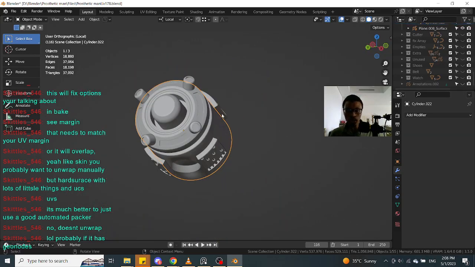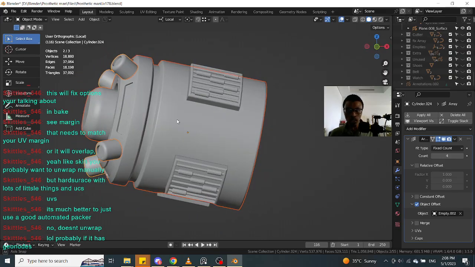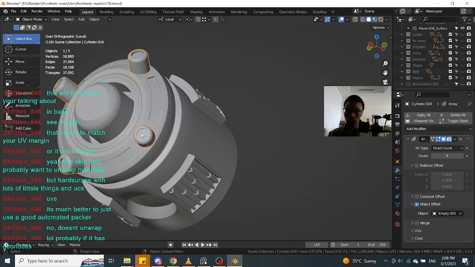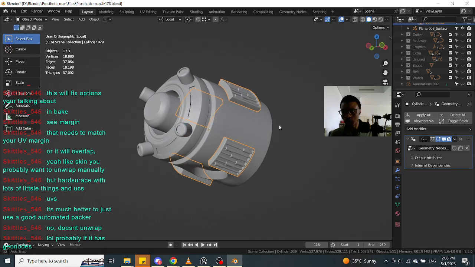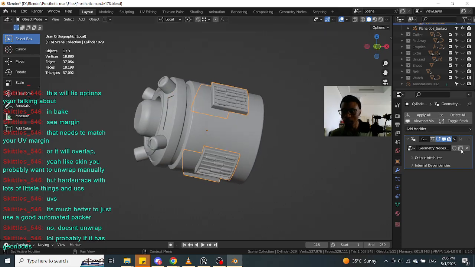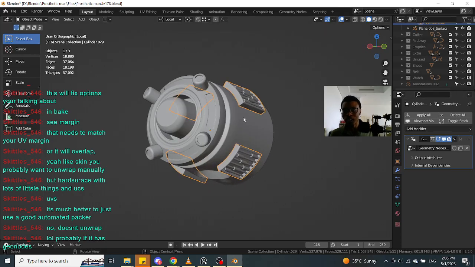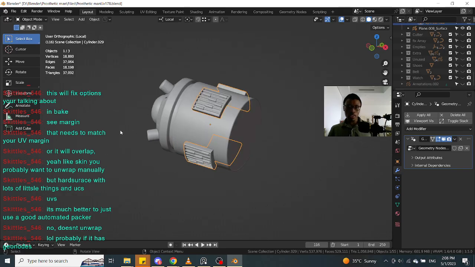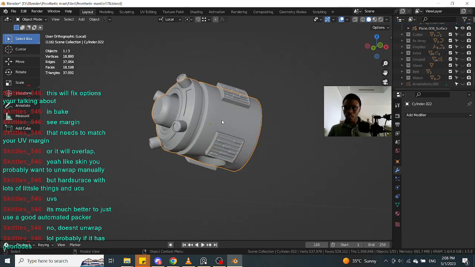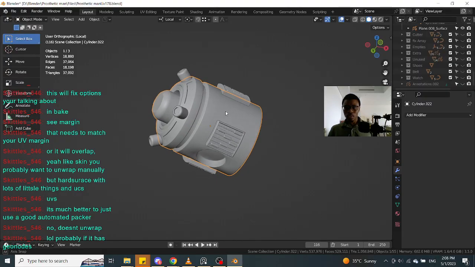Because I want these to be one object, right? And these two I used GeoNodes on them. I think this one is just an array actually, but this one I used the GeoNodes. If I apply the GeoNodes here, is this gonna stick over here, or what's gonna happen to it? That's what I want to understand, because this is not the original mesh, right? It's copying the data from that other part. I think it's the same with this one. Oh, actually not this one.